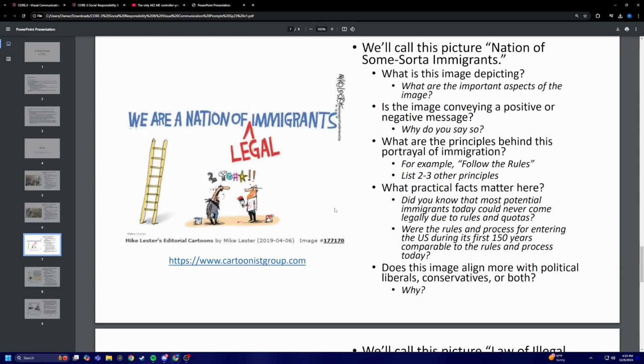Yeah. Let's be clear. There is a ladder in the image too. Could it represent the social ladder? Who knows? There's a social ladder. It could also represent the rungs of thought in which the conservative... Let's get this out of the way first. This image is most likely conservative. Oh, yes. To answer the last question of whether it aligns with political conservatives or both, this is definitely conservative. So the rungs of thought that the conservative is above the liberal in this image. Yeah, that's really what the ladder represents.